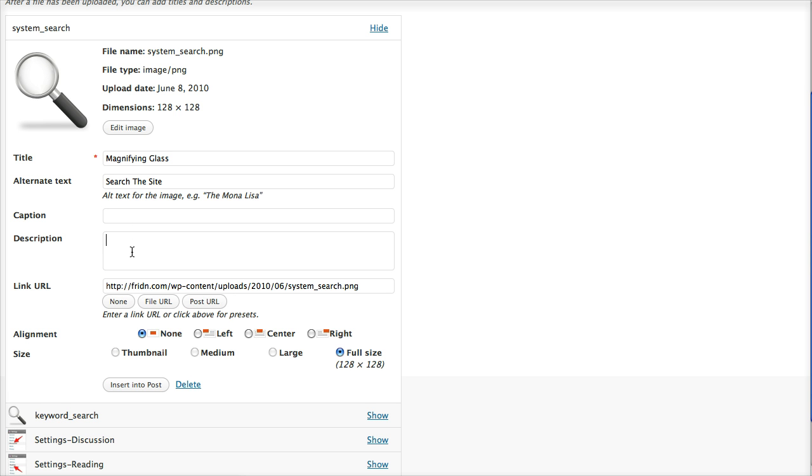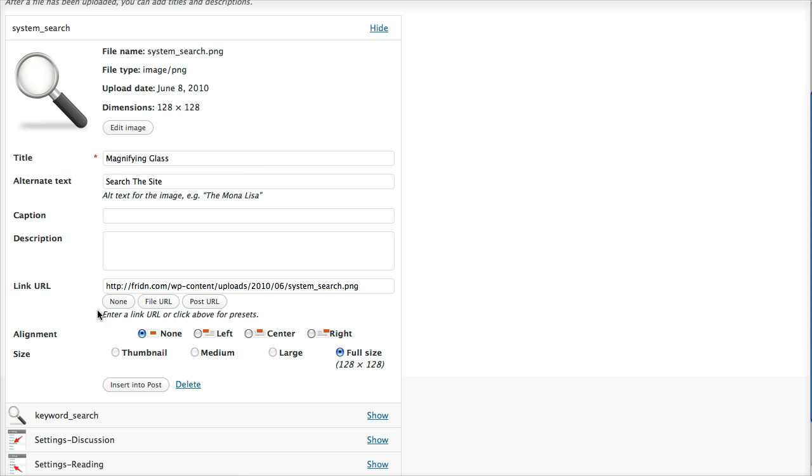Description is pretty much what it means. You can put in some additional information that will show up in the HTML, and it can be utilized down the road. For example, if you're building a gallery, you might want to put in some information about the photo. This is a beautiful shot of Mount Rainier that we visited on vacation, etc. For most of the images you're going to use to detail out your pages, this isn't necessary in a blog post and whatnot, but that's where you'd put the information.